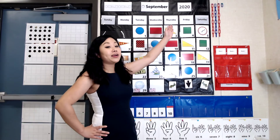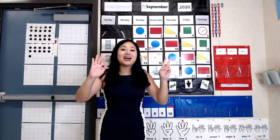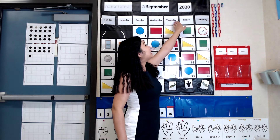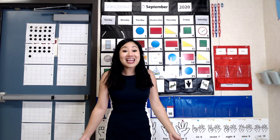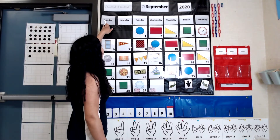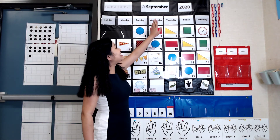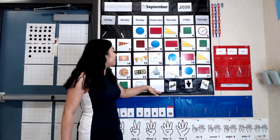Now, we know that people use calendars to find out what day of the week it is, and that this row up here lists the days of the week. Let's sing our song about the days of the week. Are you ready? Show me seven. There are seven days, there are seven days, there are seven days a week. Sunday, Monday, Tuesday, Wednesday, Thursday, Friday, Saturday. Great job, friends. Do you know what today is? If yesterday was Tuesday, then today is... Sunday, Monday, Tuesday, Wednesday — and we can say, today is Wednesday, September 30th, 2020.